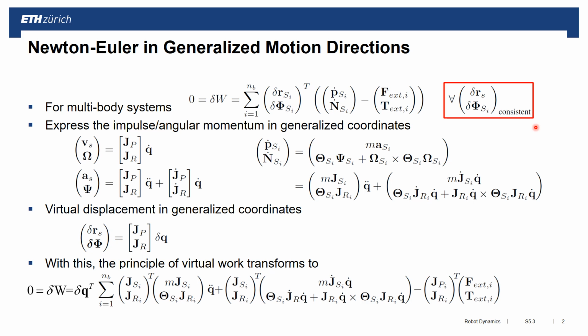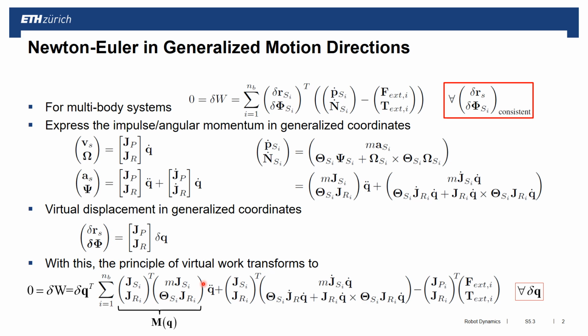Now what is important to understand is that because we choose Q as these generalized coordinates that describe the joint space motion of a system, this has to be true now for an arbitrary variation in Q, because the selection of Q is such that any motion there is already consistent with the individual joint constraints. So we have now this formula which has to be true for any Q dot. So in other words, this part here must be 0.